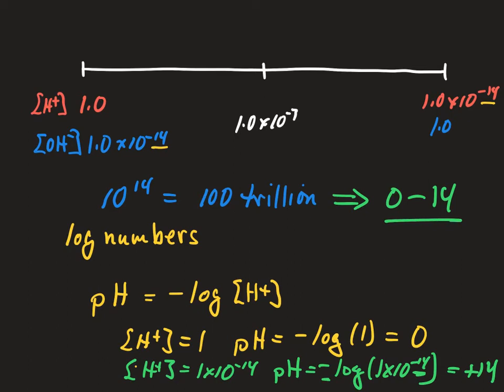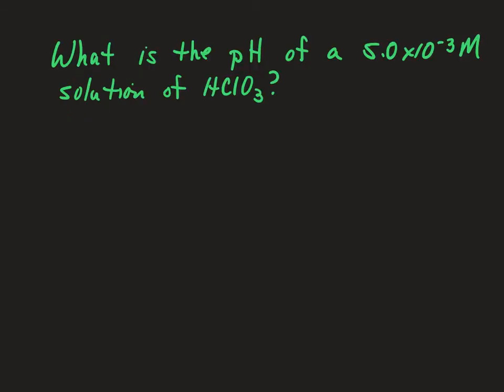And so we can always look at the pH of a solution. It's easier to report the concentration of hydrogen ions in pH than it is in just straight concentration, right? It's a smaller number to report. We don't have to worry about superscripts and subscripts. It's just easier to write down. Okay, so here's a straightforward problem.